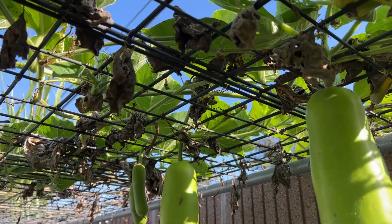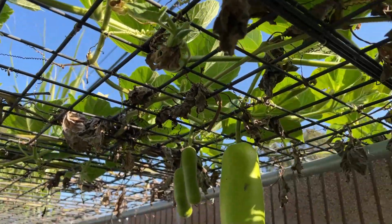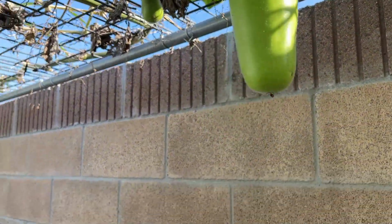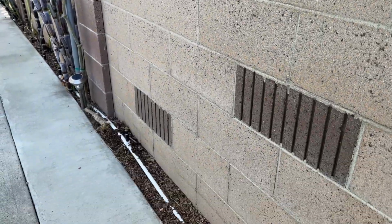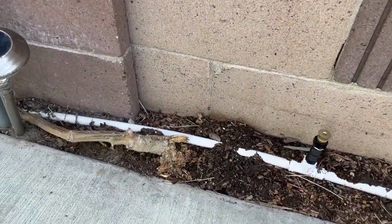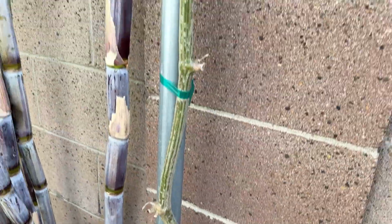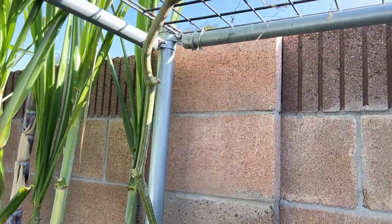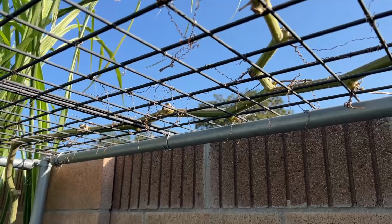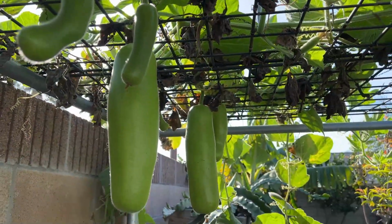As you can see, there are a bunch of dead leaves on my trellis, but it has new growth. This plant here was planted in maybe April or May of this year. So this is one season. This is the trunk, and then this is the vine going up. I trimmed some of the vines over here because they were dying, but at the end here, it is still growing and producing.